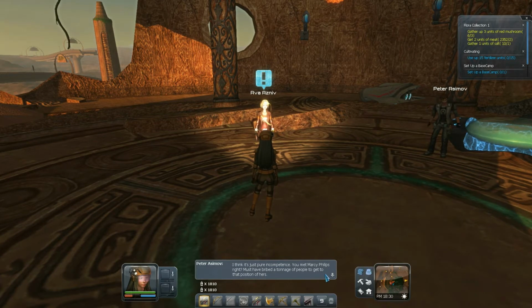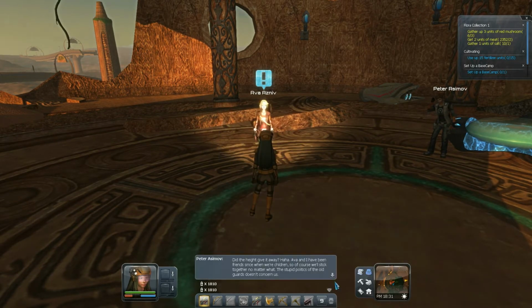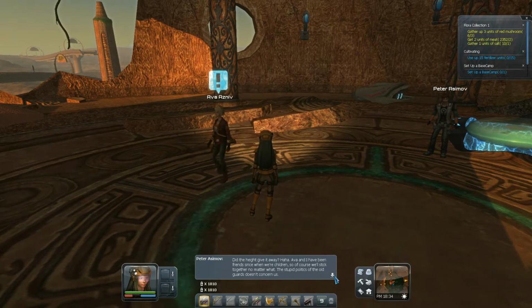Must have bribed a tonnage of people to get to that position of hers. You're from Mars, aren't you? Did the height give it away? Eve and I have been friends since we were children, so of course we'll stick together no matter what. The stupid politics of the old guards doesn't concern us.